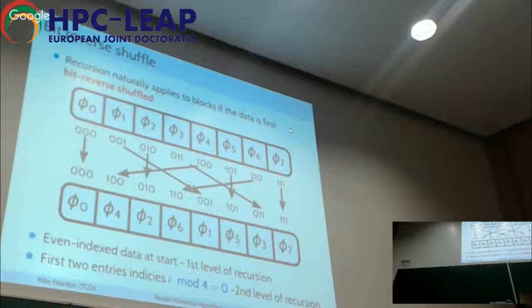And the recipe is basically to write out the indices of this array in binary. Now, of course, I've made this assumption that the array has length 2 to some power. Here, the power is obviously 3, so I can represent all of the addresses of these elements in this array as 3-digit binary numbers. So there they are written out.